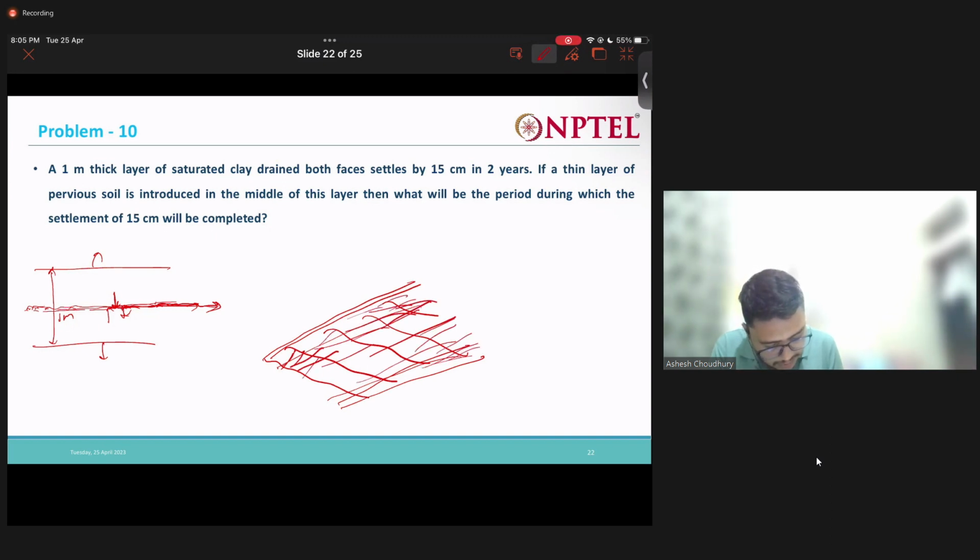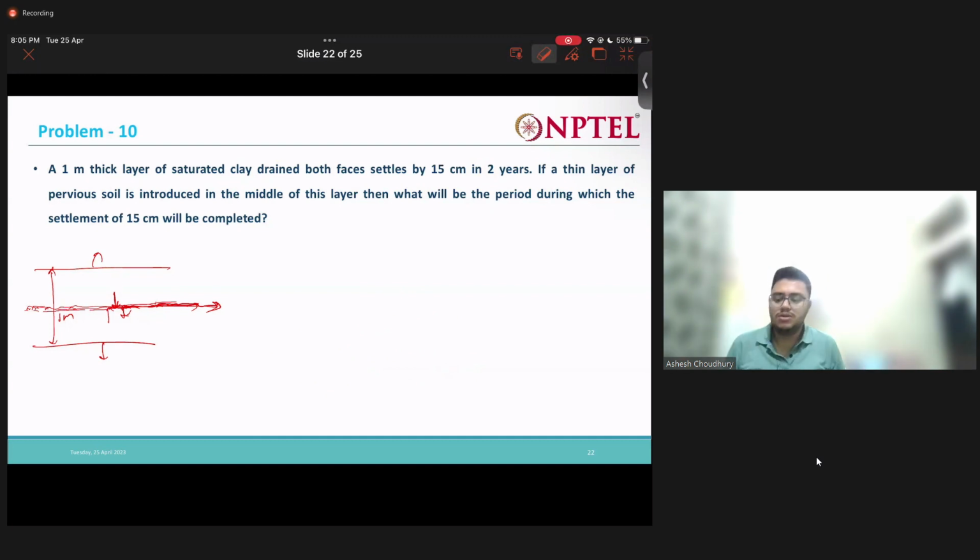So what will happen, the water in this soil layer flows along this geosynthetic material into the drains. So what you're doing is increasing the drainage. You're giving the water more space to drain out, to accelerate the consolidation process. So the main task is to accelerate the process of consolidation.